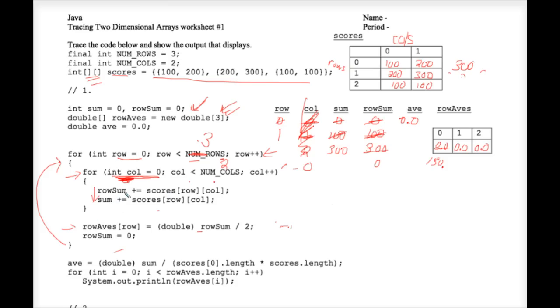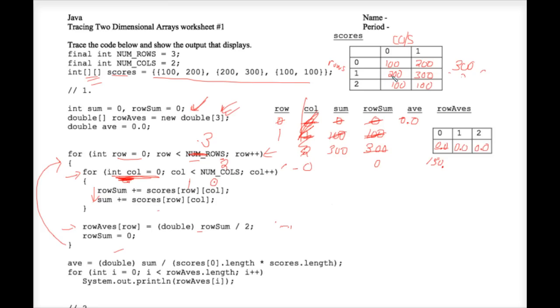Wow, I've been here, done this 3 times, so now I have to do it again. What is row and column right now at this point in the program? Well, row is equal to 1. Column is currently reset back to 0. And what that means is that I come up here to the array named scores, and I find the intersection of 1 street and 0 avenue. Okay, row 1 and 0 column.